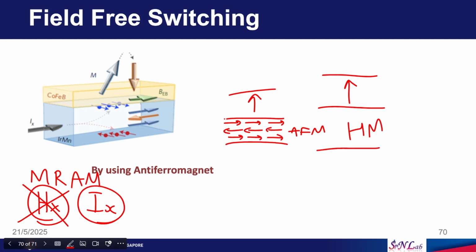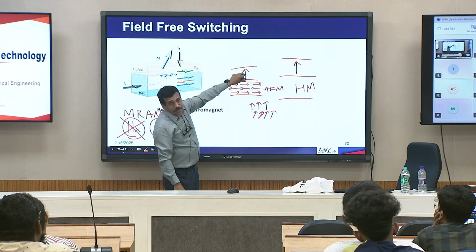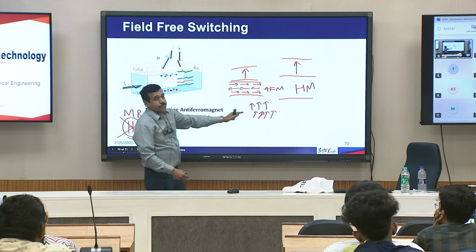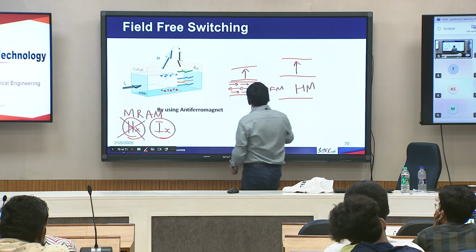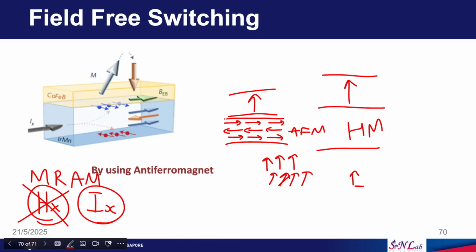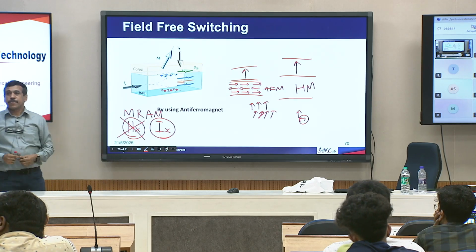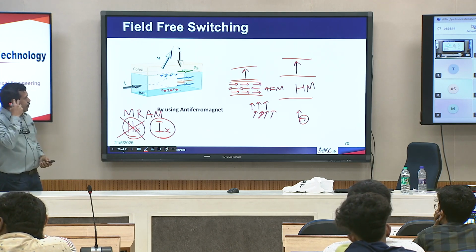If you go from top to bottom, the magnetization is maybe something like this. You have some canting of spins in this region because of the interaction of the antiferromagnetic material with this part of the ferromagnetic layer. So, you have some canted spin. You can imagine that this is like having two components. This component helps in getting rid of the Hx. And this spin polarization will be possible in AFM. Yes, spin polarization is possible.